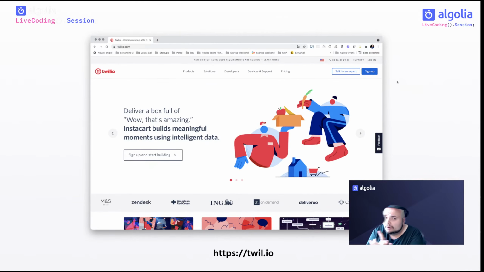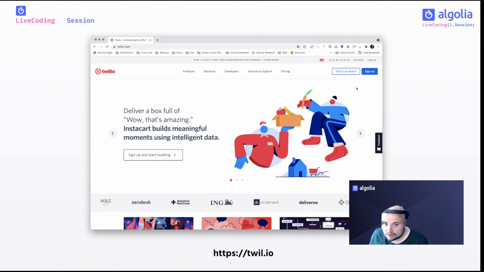It provides a bunch of services: SMSs, calls, serverless functions, verifications, a bunch of stuff. I'm not here to talk a lot about Twilio, but just to talk about how we can handle this. So basically, SMSs in our case can be used in 3 different ways. The very first one is buy online, pick up in store. It's the experience we will build together. You give your phone number, and then you get a text saying when you can pick up your order. There is the out of stock information.